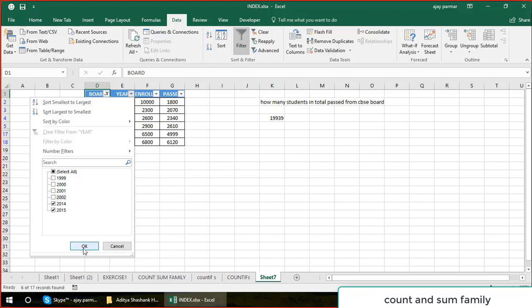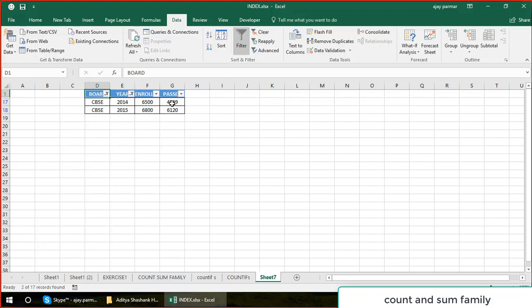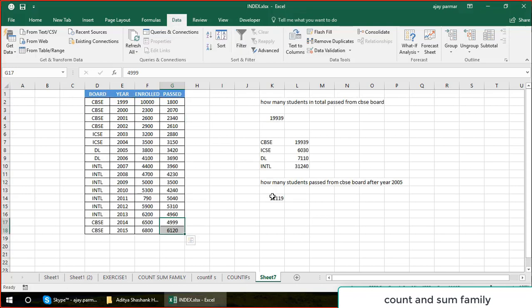So these are the 2 years. Let me sum them. What is the answer? You can see here 11,119 students have passed. So is this the answer? Let me check that. Yes, 11,119 is coming. So this is how we use the SUMIFS with multiple criteria.